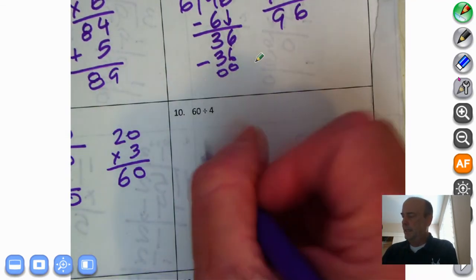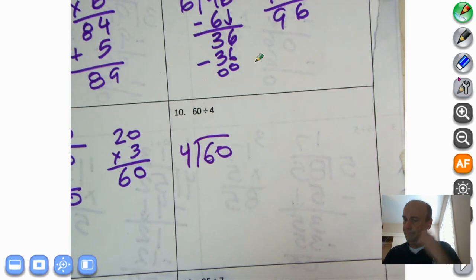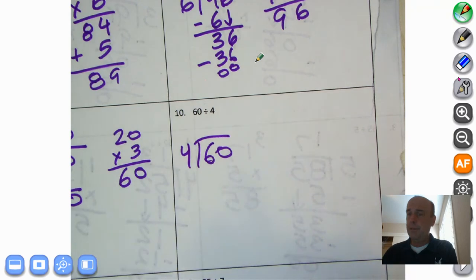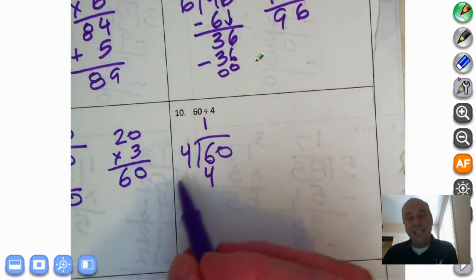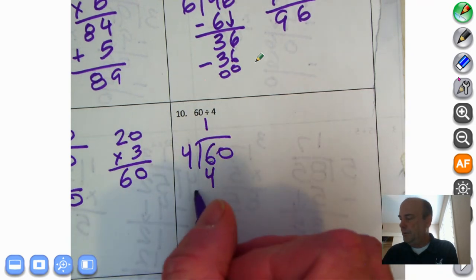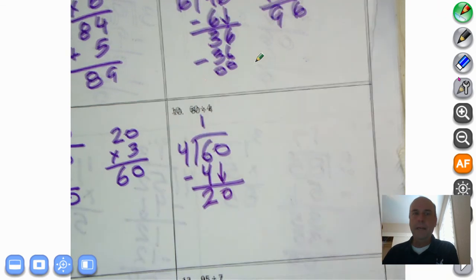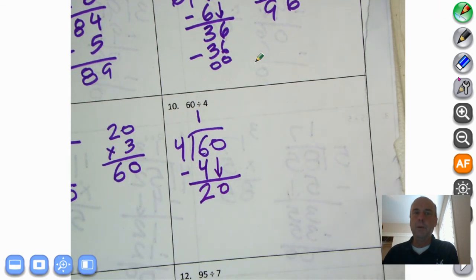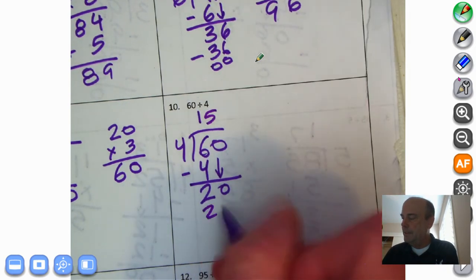Let's take 60, and we're dividing it by 4. Well, let's think about it. 4 times 1, 4. 4 times 2, 8. So we're going to put a 1 up here. 4 times 1 is 4. In this case, it's actually 4 times 10. Look at that. And it's 40. We subtract. 6 minus 4 is 2. Bring down the 0. What do we got? 4 times what is 20? 4, 8, 12, 16, 20. So 4 times 5 is indeed 20.